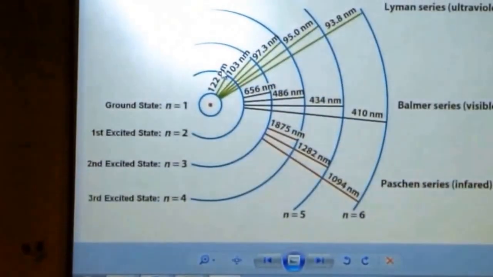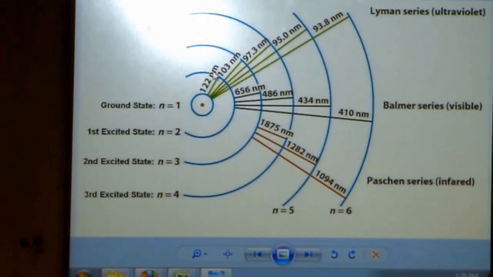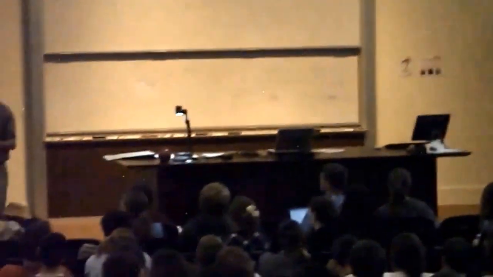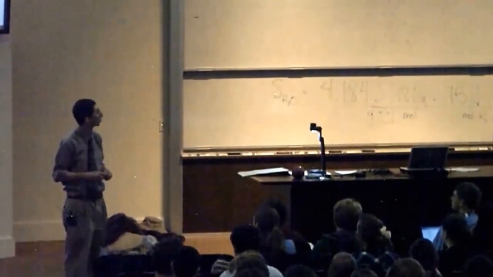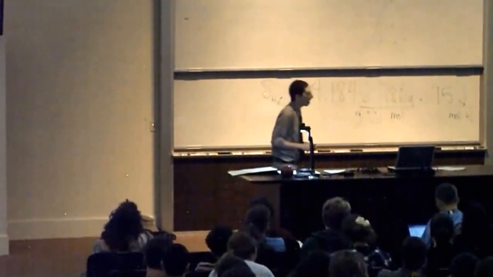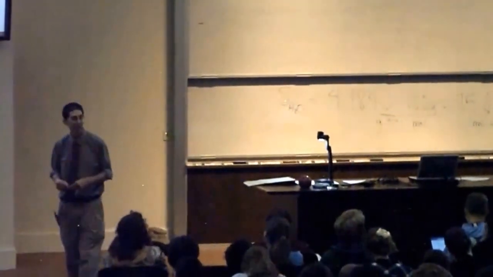But suppose there are all sorts of different ways that you can get into these higher states. Suppose it's already absorbed a Lyman alpha photon and the electron is sitting up in the first excited state. That's one way you can get up in the first excited state. If the atom already absorbed the right amount of energy to be sitting up in that higher state, then all transitions from there on up would be the Balmer series. Another way, here's a more common way to get electrons up into that state. Suppose you have a cloud of gas. Suppose you have that gas and you heat it. So it's not a cold cloud, but a hot cloud. Those atoms are going to be moving around, jostling against each other, bumping into each other. That's another way you can transfer energy.